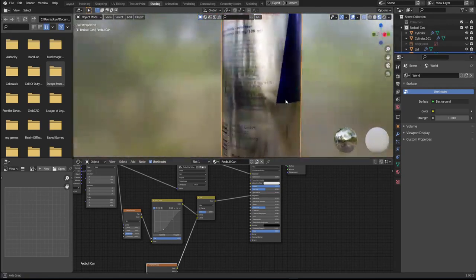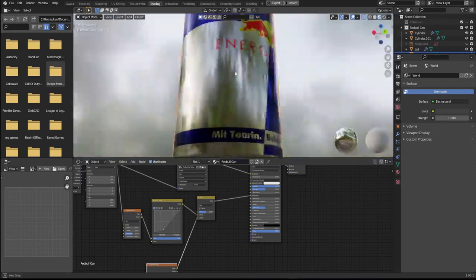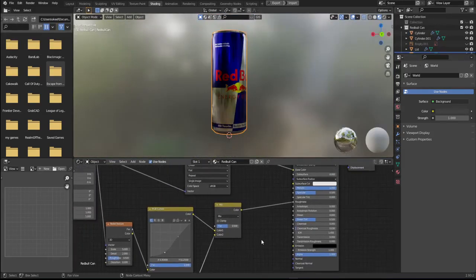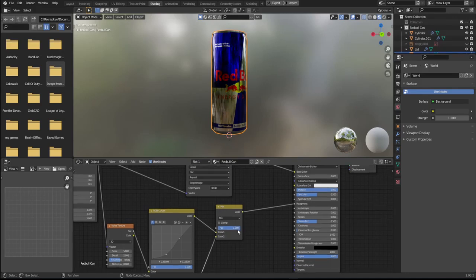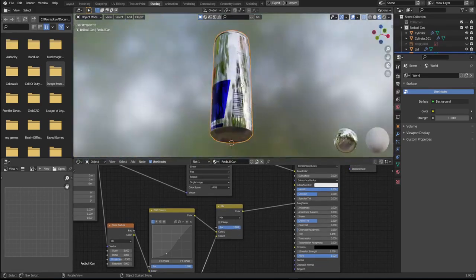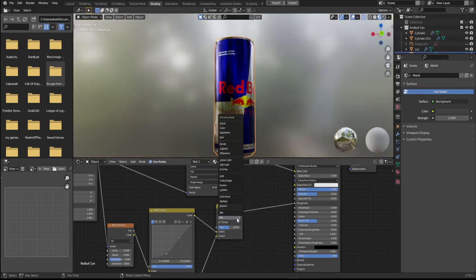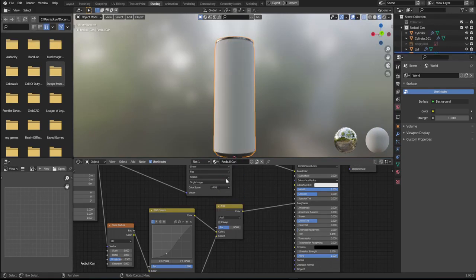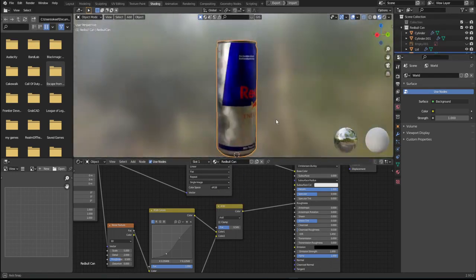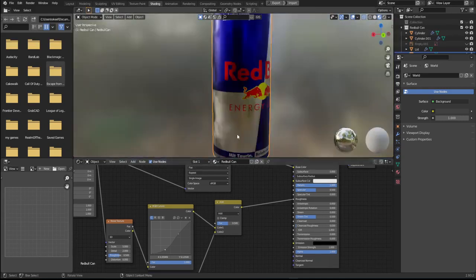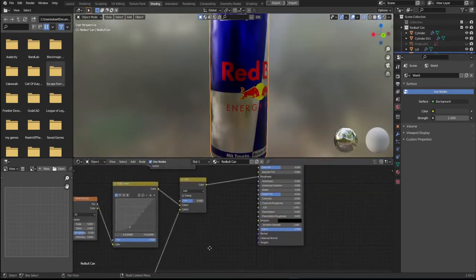So it's currently displaying fingerprints as well. Depending on how much fingerprints you want on this can, you can make it a factor of 1 to have only the fingerprints enabled, and that looks pretty unrealistic, so I'm just going to switch it back to 0.5, and I'm just going to change the blend mode here to add, and basically that's just going to change the way it's interpolating, and it's going to make the fingerprints texture additive.